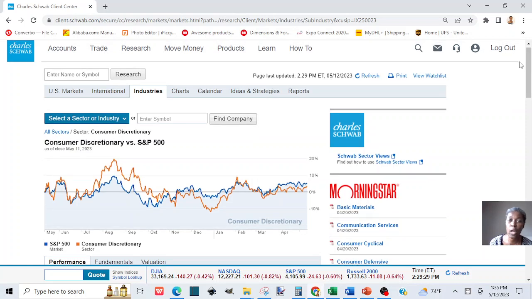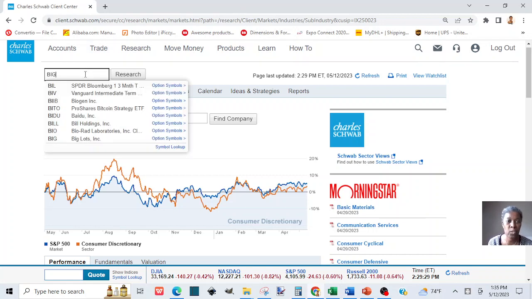So now you saw how to find dividend stock, the process to find dividend stock. Now that you found them, you need to know if they are good for you to invest in. The purpose is to invest for a long period of time. So you want to see if they are good enough for you to invest in them. So you will go under research and you will put the symbol BIG. It should be able to bring it up for you. So you will click on it.